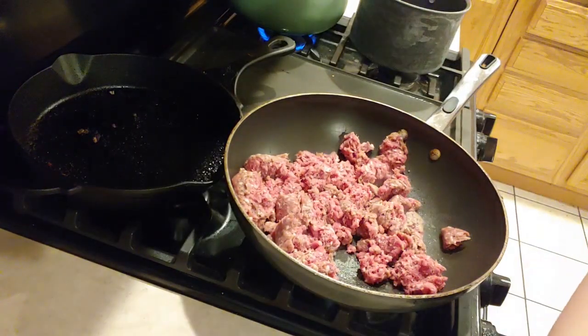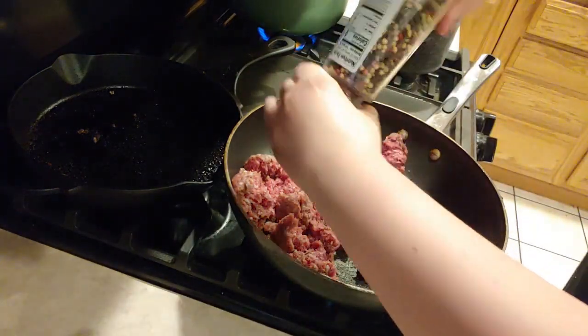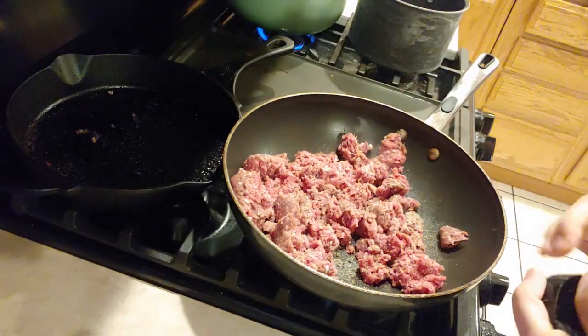I'm going to start browning my hamburger and then adding all the seasonings: the salt, the pepper, the garlic powder, the onion powder, and a little bit of Italian seasoning. I believe it's so important to flavor your hamburger for the spaghetti. It really makes such a big difference.